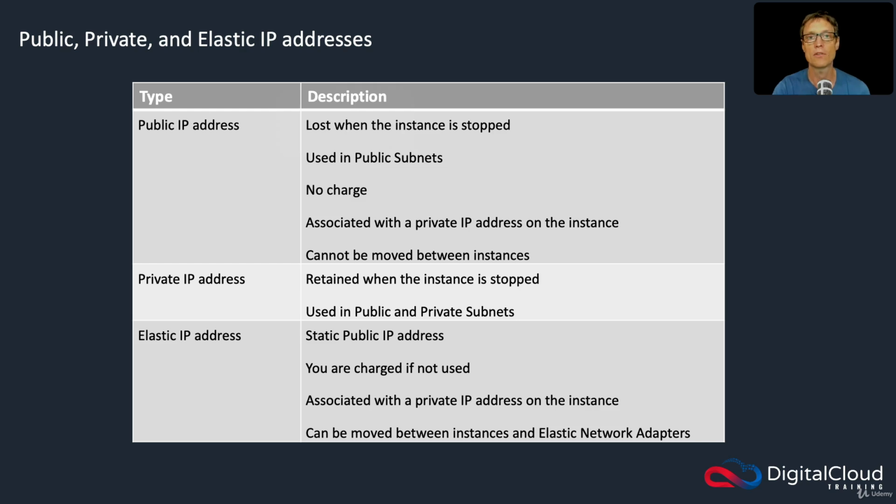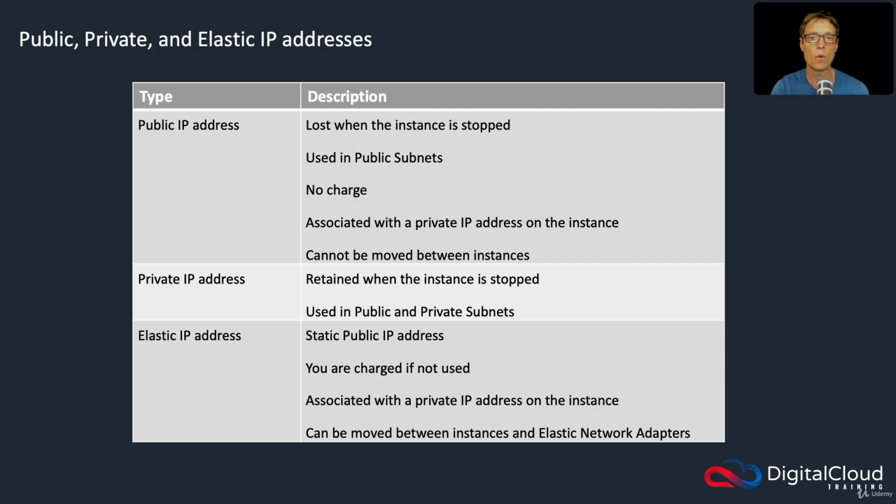If you have a website, for example, you might want to be able to connect directly to your website using its IP address. Now, you don't get charged for a public IP address, but it's important to note that when you stop your instance and start it again, you're going to get a new public IP address. So you can't rely on it being the same address. They're also associated with a private address on the instance, and they can't be moved between different instances. I'll explain more about that in a moment.